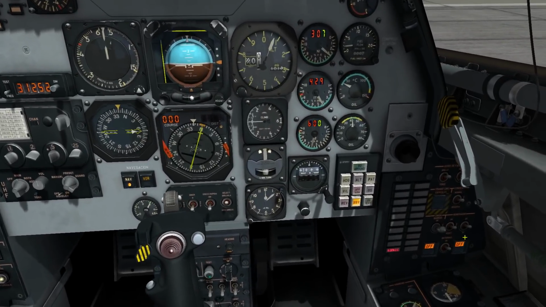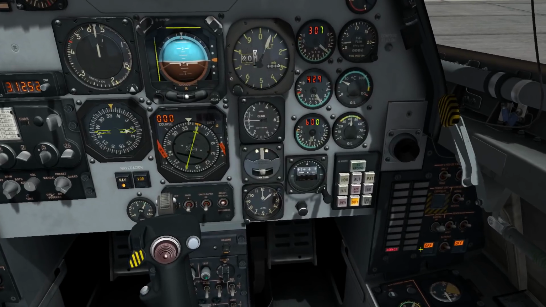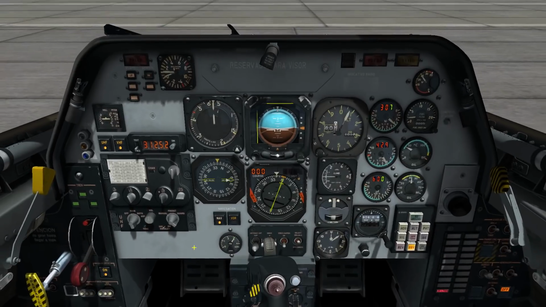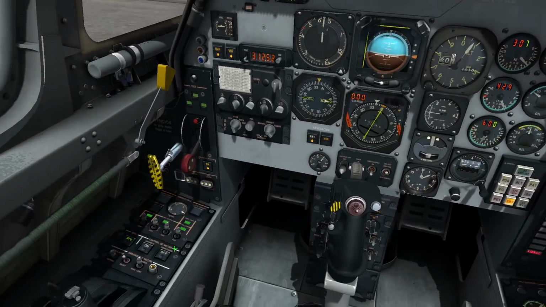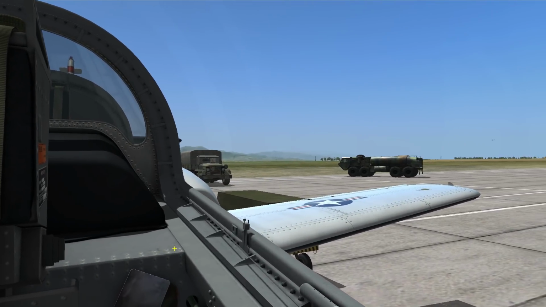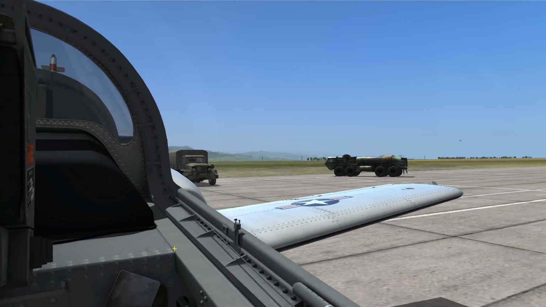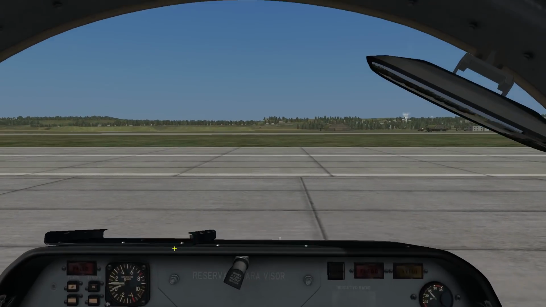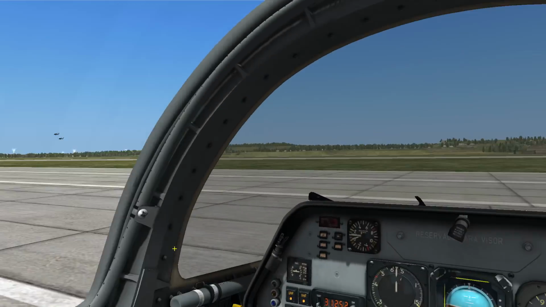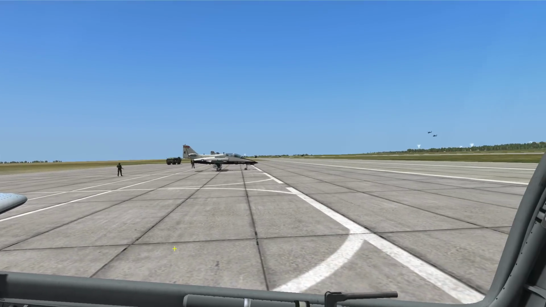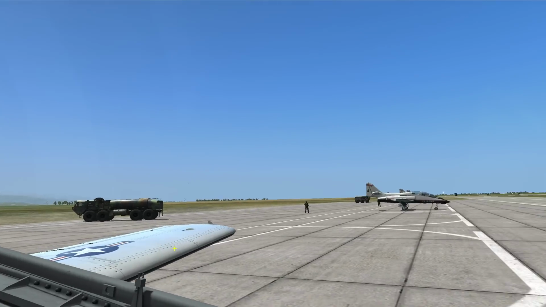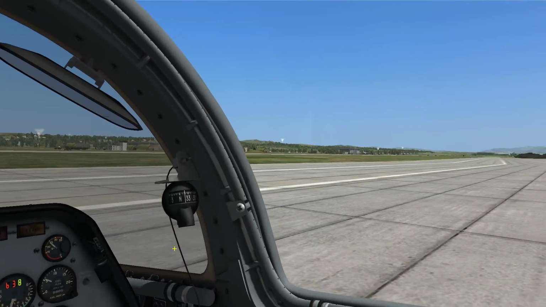So I think all the switches there are right, so let's try this anyway and hope it doesn't kill itself. Cool, so that's the GPU generator off, and then we'll disconnect that thing and then it should disappear. And then that's us good to go. So before this thing switches itself off, let's taxi on out, and then we'll go catch up with our other aircraft and then do some formation flying.